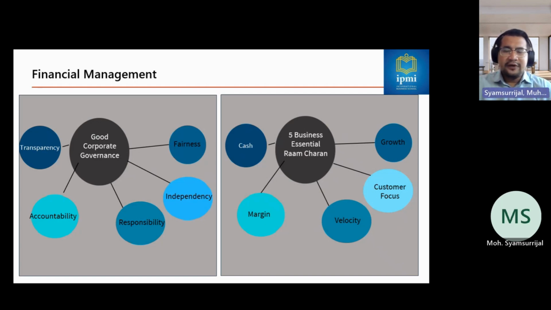This is about cash flow. Velocity indicates that the cash that goes into your company must be faster and greater than the cash that goes out of your company. There are a lot of stories of businesses that show that even if the company has a great product and service, if the cash going out is greater than the cash going in, then it eventually falls out.